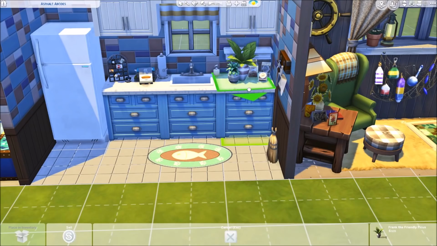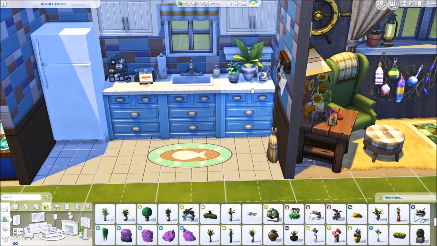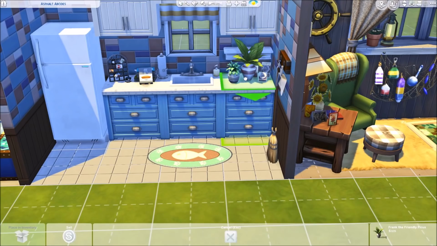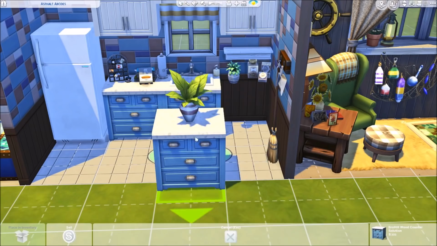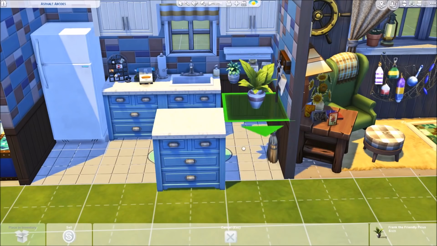But what about it snapping to the counter? So this is where moving a surface out of the way comes in handy. So even though it wouldn't snap to the shelf, even if the counter wasn't here, I can't use the Control-9 key to move it up on top of the shelf. So if I move the counter out of the way, I can grab a hold of this item and move it off of the surface.